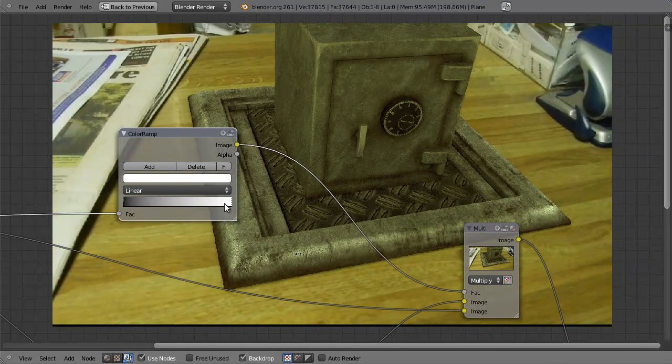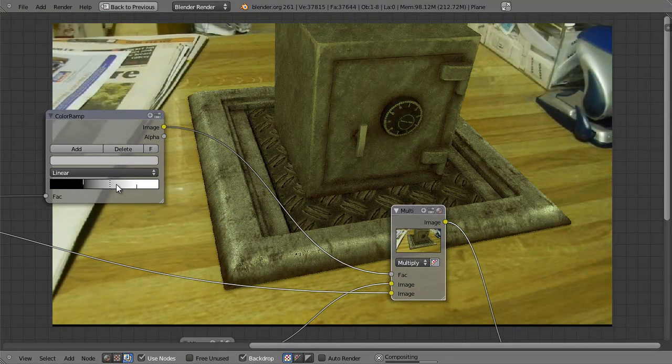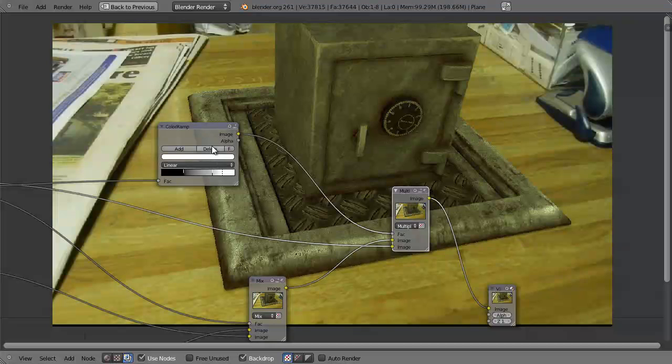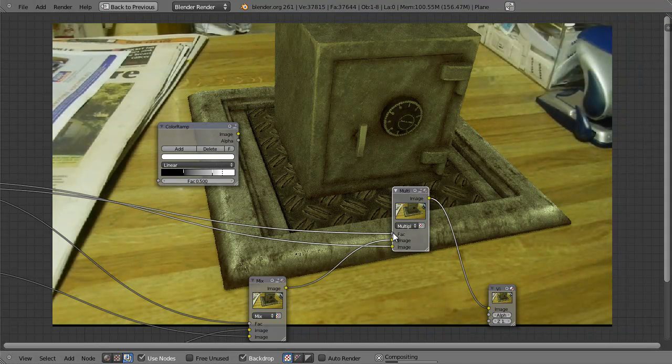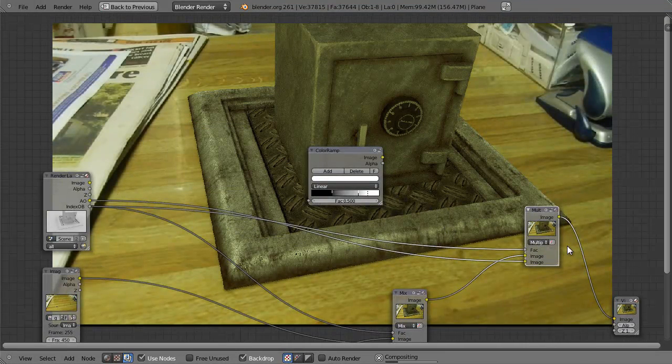Anyway, so I'm going to just move this black part up quite a bit, not that much though. That should make some of it darker, and I'll move this white part in, and that should help as well. Is it doing anything? Yes, it is. And then I'm going to add one in between and just move it up. And I think that's doing something. I hope it is. And it doesn't look like it is. That's not very nice. Whoa, let's plug it back in there.